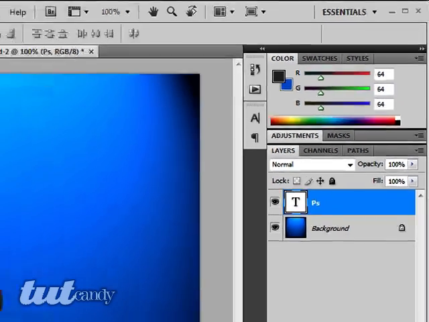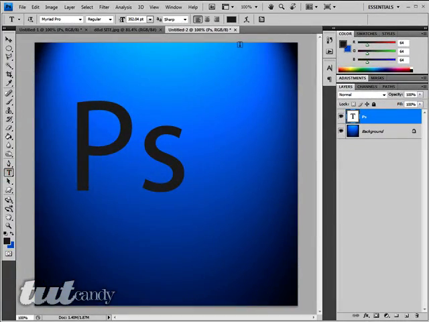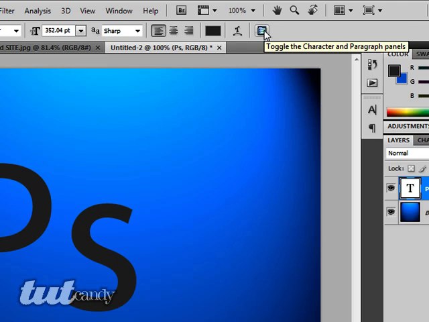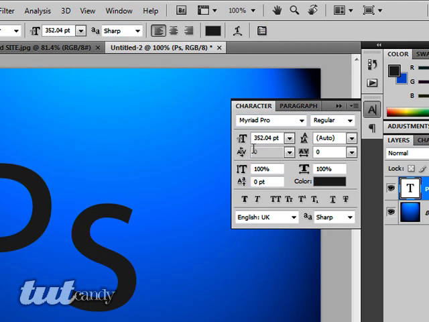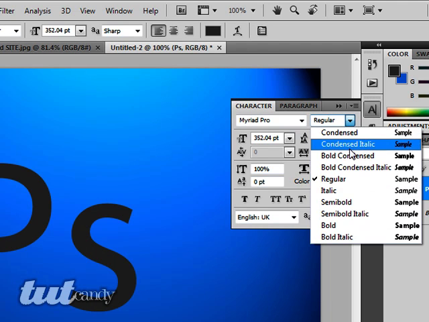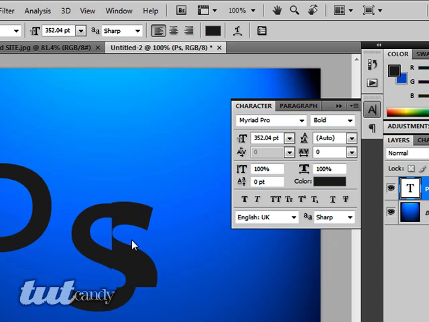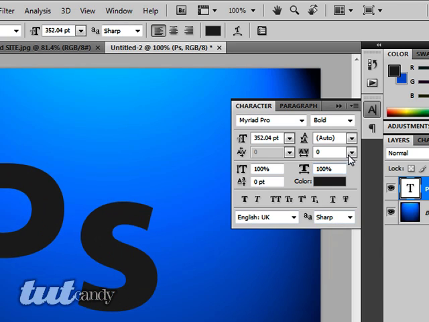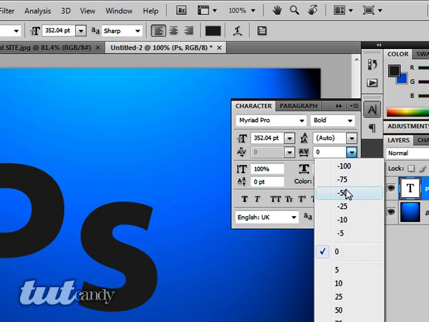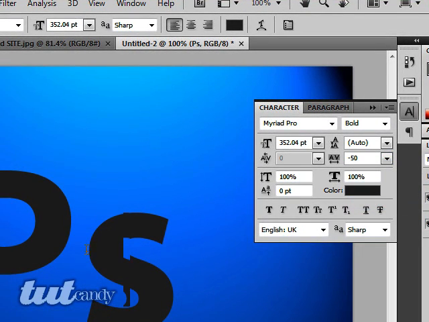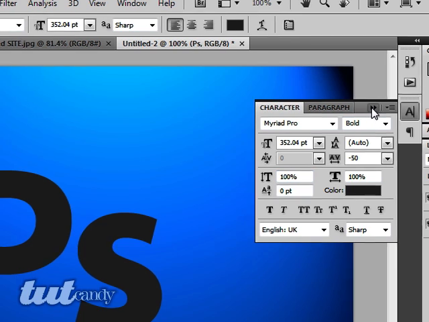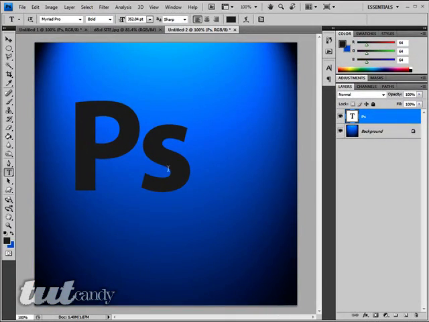The next thing we want to do is go to our character set toolbox. If it's not up, don't worry, just hit the text. Then you see this little button here, you can click that and it opens up the pop-up. So first thing we want to do is change the font from regular to bold. Works really nice on bold fonts. And the second thing we want to do is change the spacing here, so it just drops it in a little bit. It's nice and tight. Okay, we've finished with text adjustments.